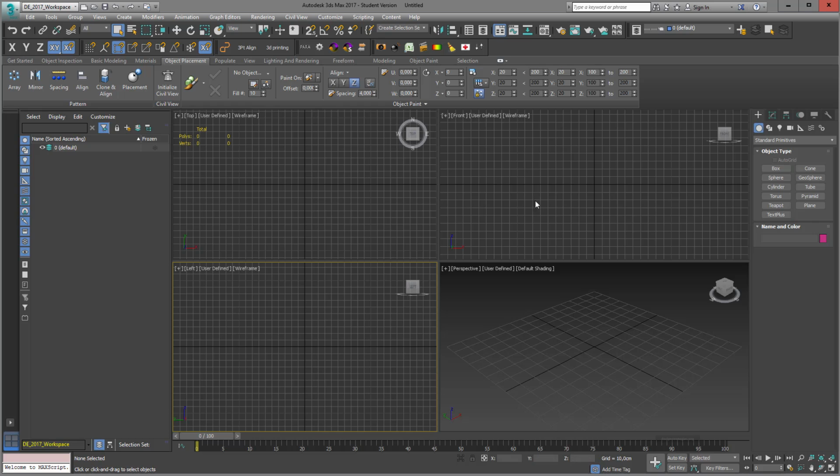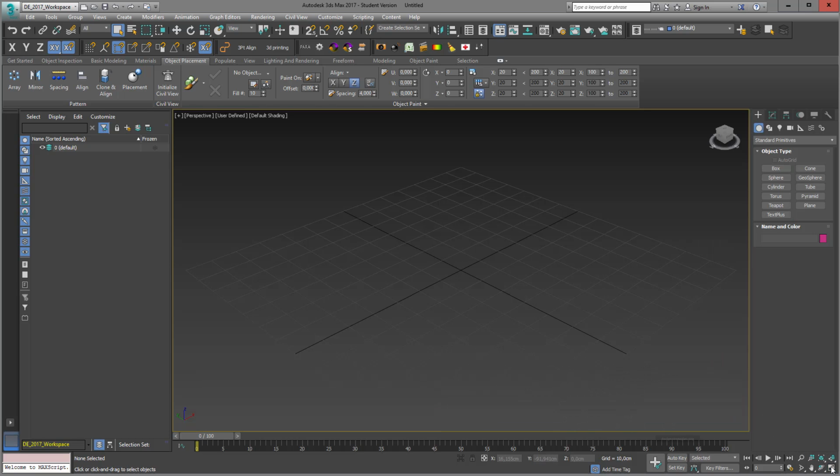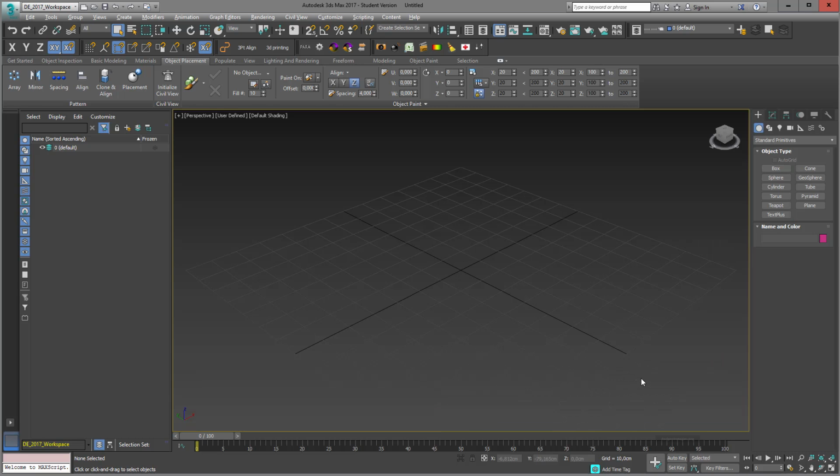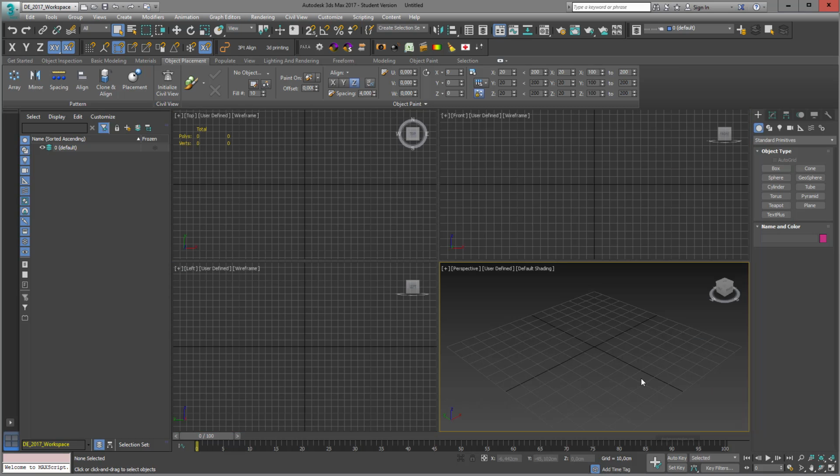If you have, for example, one viewport, you can also go to the right corner at the bottom, and go into maximize viewport, toggle the little button here on the right, and make it big or make it small. You can also use the Alt and W key, which is actually the same as a shortcut. So I just use Alt and W, and I can expand the selected viewport and also go back.